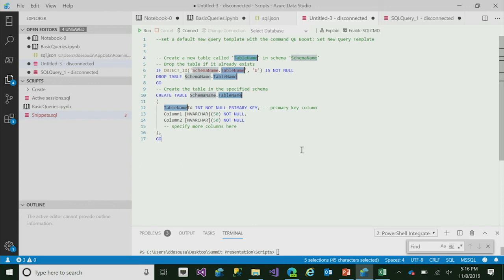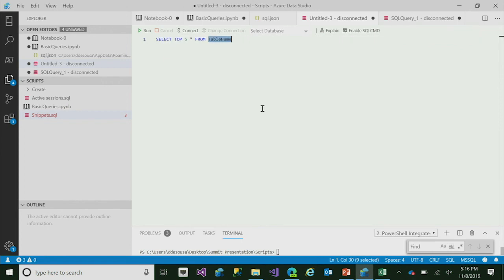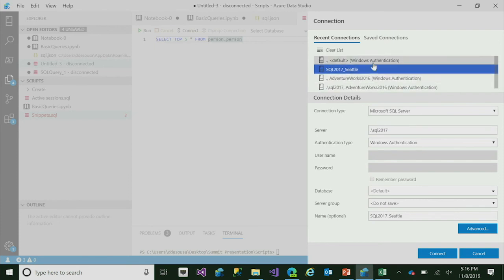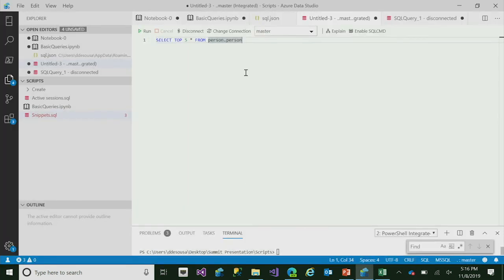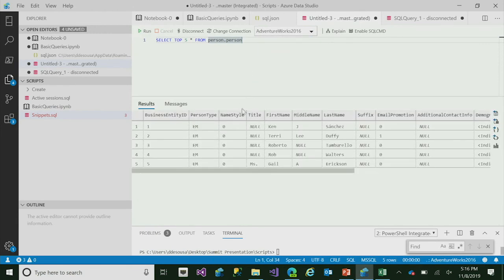They'll come on top of the current ones. So I remove, select top 5, and then my table, and they'll run.